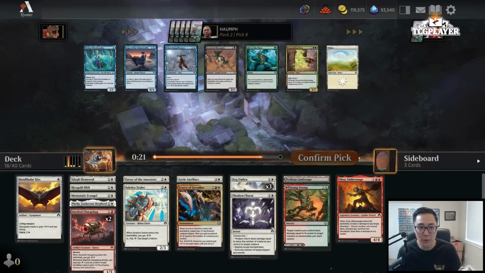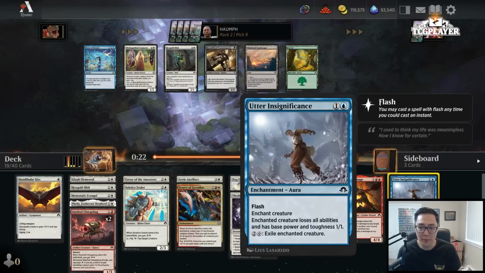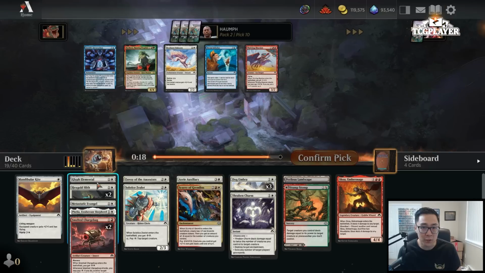Might not have to play Skoa. What do I take here? Doesn't matter. I guess Utter Insignificance if I need another Dog Umbra, number 7. Ooh, gonna slam this Hex Gold Slith. All right, this is great. Look at our 2s. 7 2s?